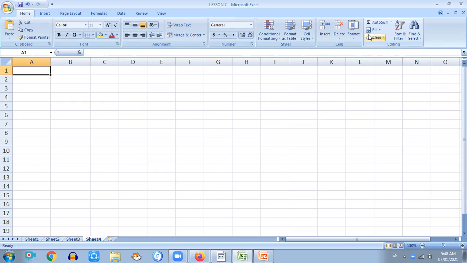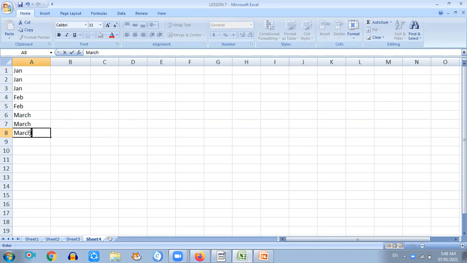So fees collection of January month, then Feb, then March. These are the months I'm entering. Okay. So you can understand easily how to do subtotal.